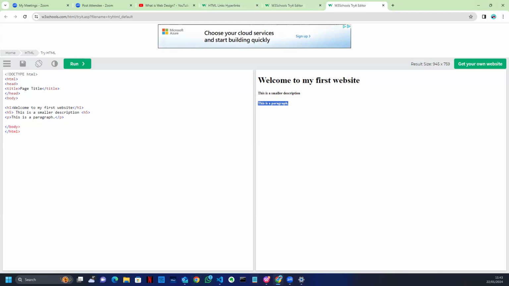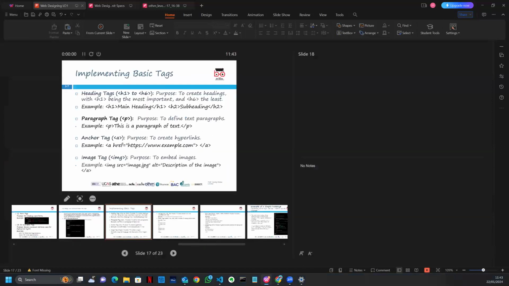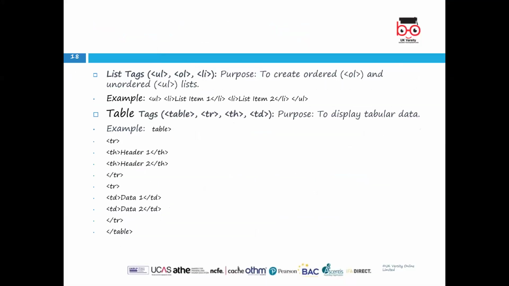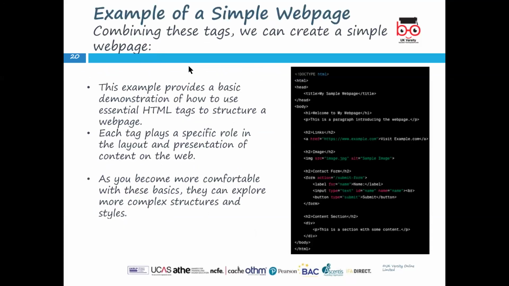So this is how heading tags work. It's basically defining the size of a title, for instance. These tags, we will look into in more detail when it comes to our practicals.